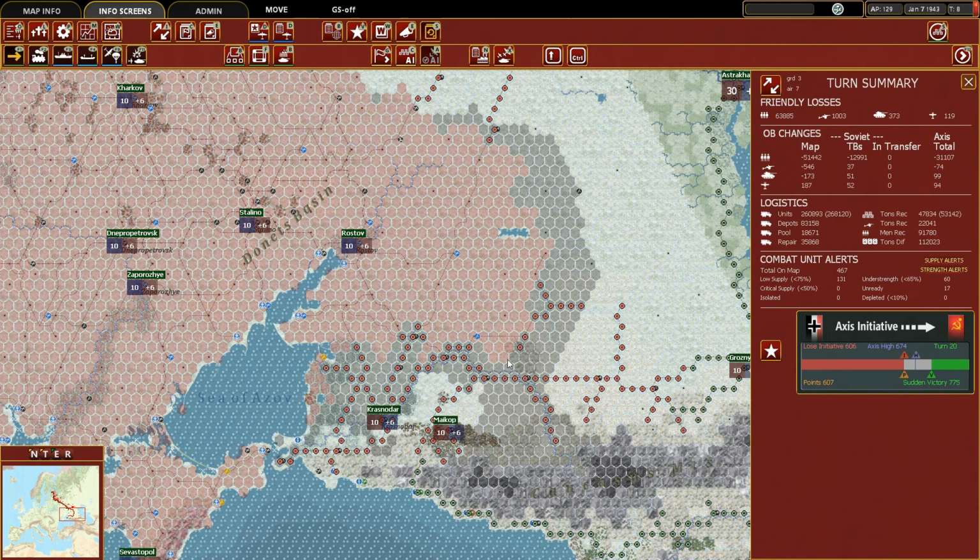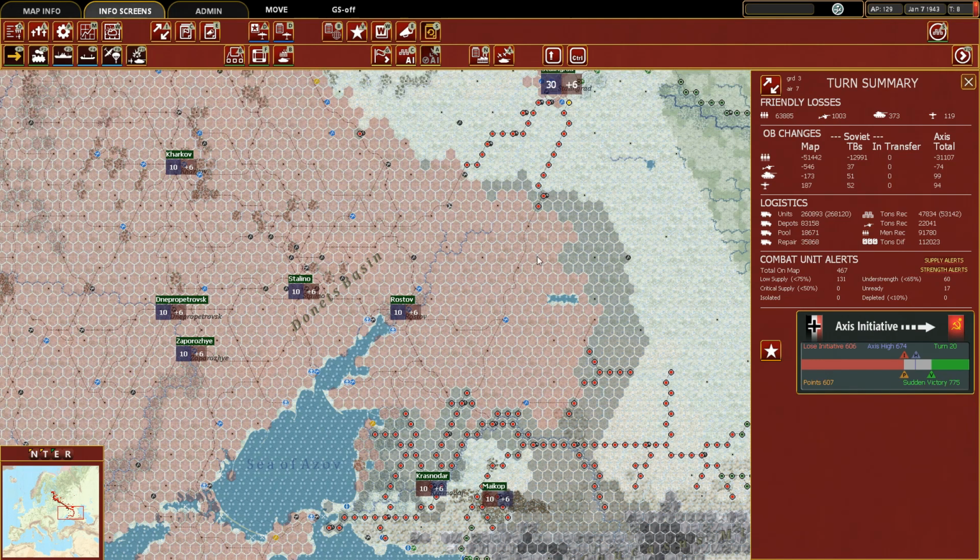So we know that we're bound to have some supply issues given we have so much of a rail network that needs to be repaired considering the rate at which we've been advancing. We have been pretty aggressive with pushing and the rate at which we've been taking territory from the German forces.